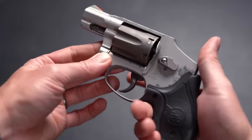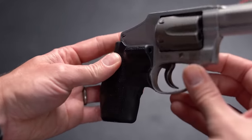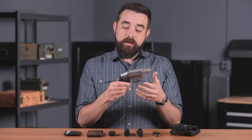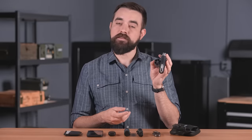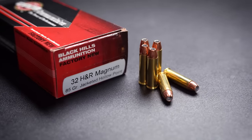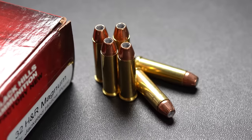I just got lucky and picked this one up for a bargain price because of the worn finish, but mechanically it's still in great shape. I installed a set of Crimson Trace laser grips — the shortest ones they make, model LG-405. Even without the laser, these grips have the best shape I've found for J-frames. The ballistics of 32 H&R Magnum are comparable to 38 Special out of a two-inch barrel, but with less recoil, and you get six rounds instead of just five. My carry ammo is the Black Hills 85-grain jacketed hollow point, which consistently penetrates about 15 inches in ballistic gel tests.